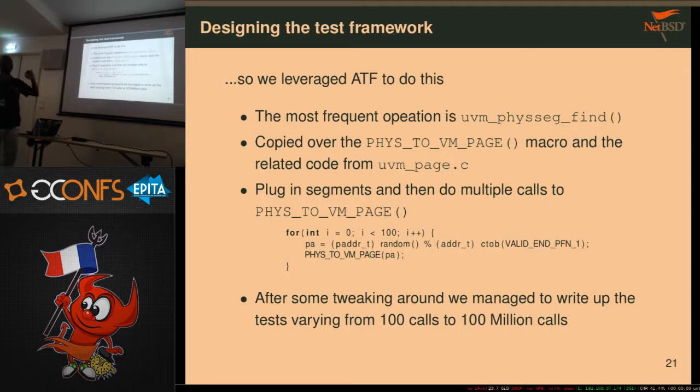And so what we did was we used random to essentially fake the effect of a running system. We used the random system call to spread out the physical address offsets. So you could test it saying, okay, from 0 to the end of RAM, run through a loop and see what physeg find gives you. That's one way to do it. Or we could just randomly look up offsets, and that's what we did.